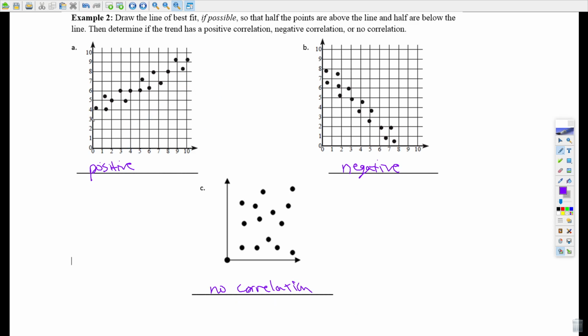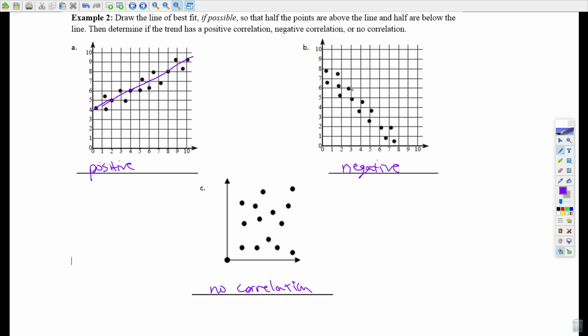I'm not going to be able to do it too well because it's best to use a ruler for this. So I'm going to draw a line of best fit as best as I can through the points here. I think I'm going to be able to go through maybe 4 or 5 of them. So I'd probably start about here and then go up. Maybe like this. I'm losing it a little bit. Like that. That would be my line of best fit. It's a positive correlation going up.